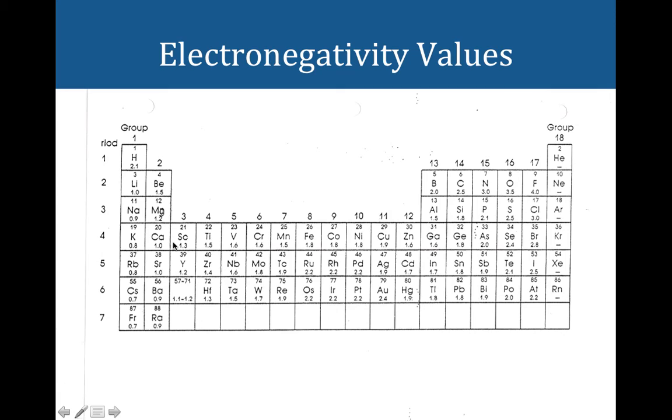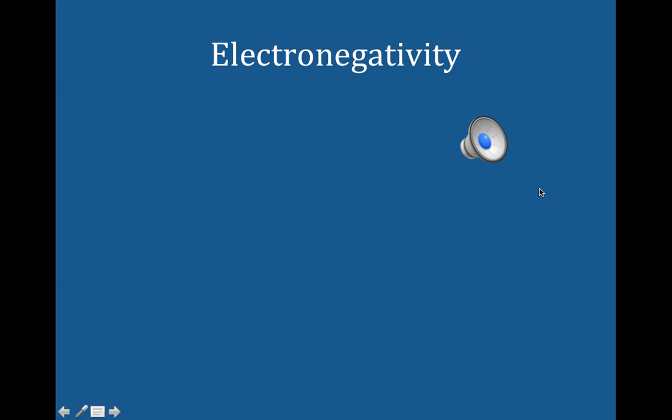This is a chart that you should have. It's not one you memorize, it's one you can use. Here we have the 4.0, here we have the ones with the 0.7. And we have some 3.5, so oxygen tends to want electrons as well. You'll notice that the noble gases don't have electronegativities because they typically don't form bonds. But this is a chart you'll use regularly to figure out the nature of a bond.